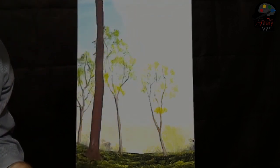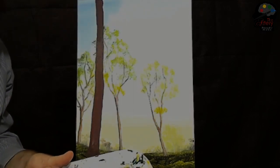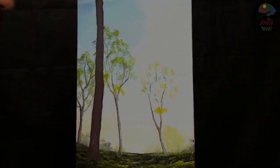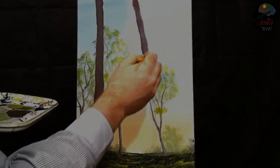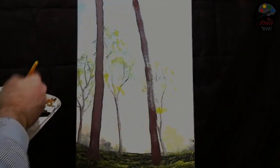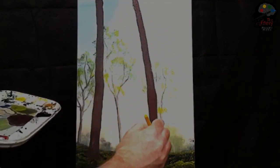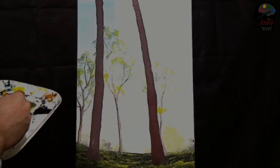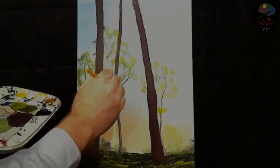Let's mix a little bit more burnt sienna, a little bit of black, a little bit of ultramarine for a dull brown. I like those trees there. Let's stick one here then. Wider at the base. See, I've still got a lot of paint on my brush. I'm going to cover this one up just because I can. I'll go with a slightly thinner one, so I'm using the brush on its side.